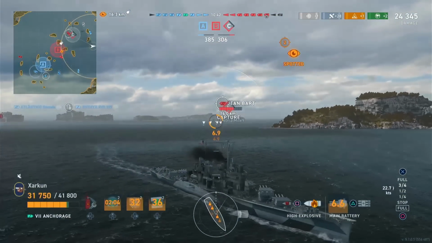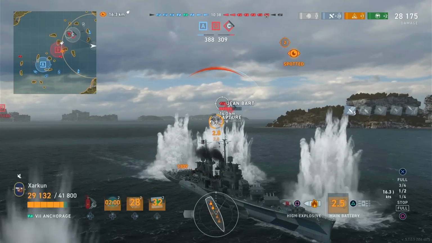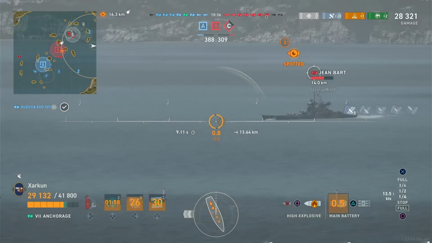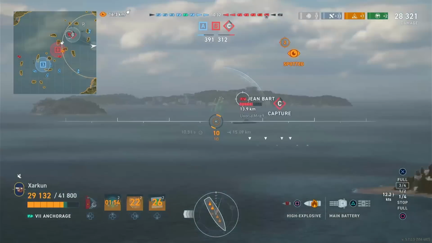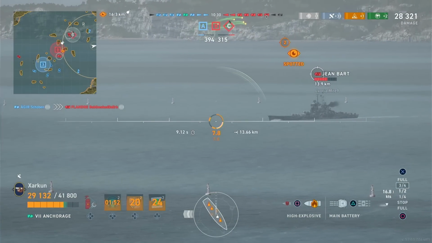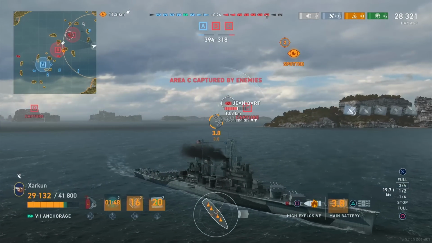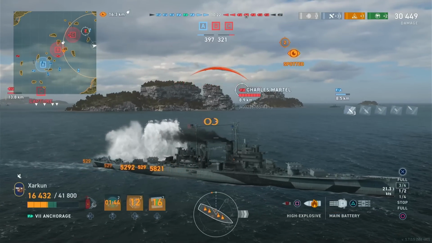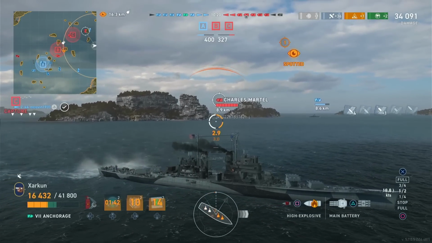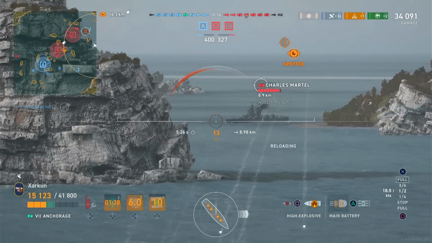We're backed up to the corner of the map now. The armor is protecting us. And a good thing here is that the shells don't seem woefully inaccurate. I was kind of thinking that might be... Well, we just take a gigantic hit there from Charles Martel, and he's got reload boost, so that's to be expected. That's our own fault.